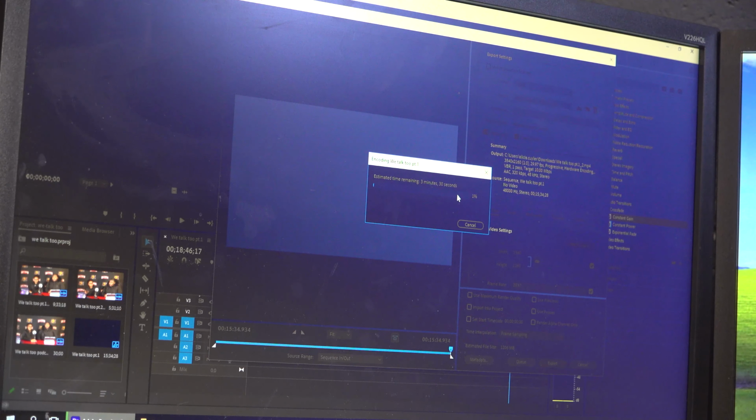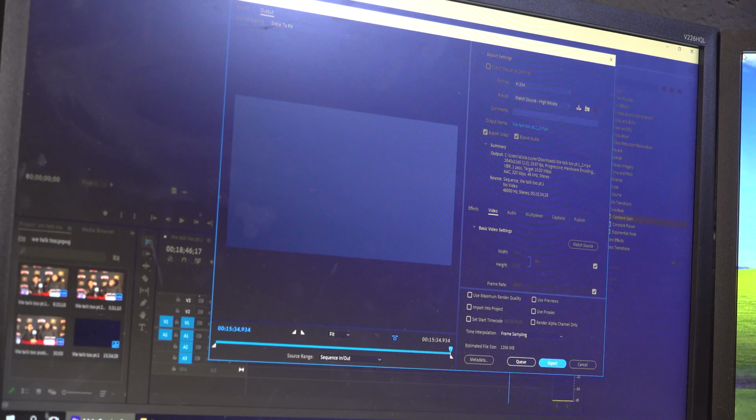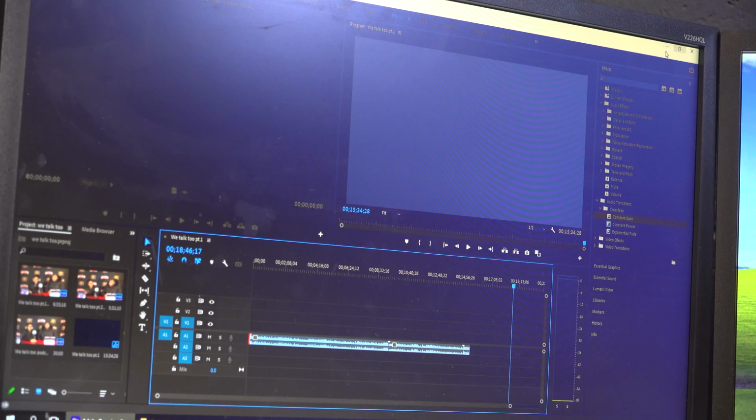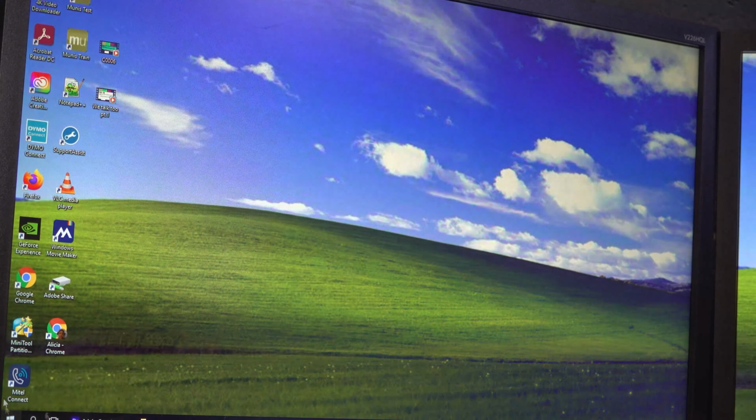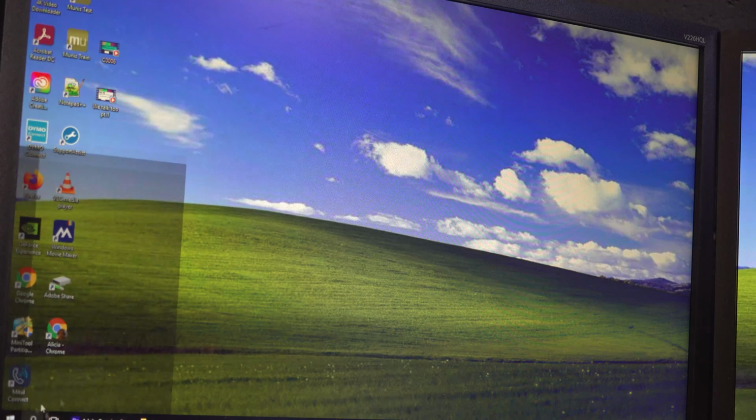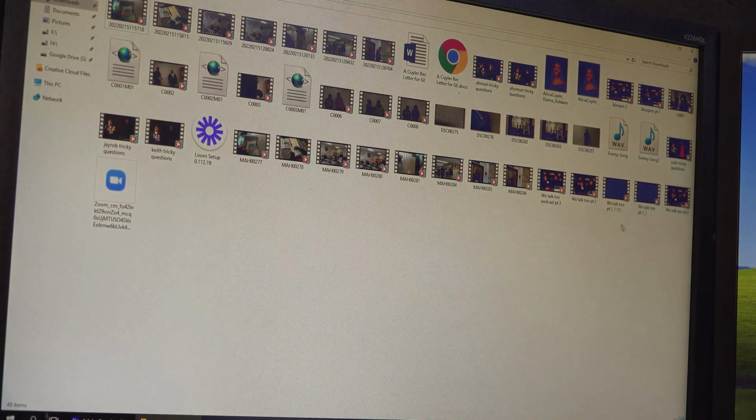And right here, it's going to take you to the rendering time that it has to export. As you can see, it's 2 minutes now. So we already have it downloaded for you guys, and I can just show you. Sorry for all the clicking. To show you the final project, here you go. We're going to go to our files, into our downloads, and then you have the copy of We Talk Too.